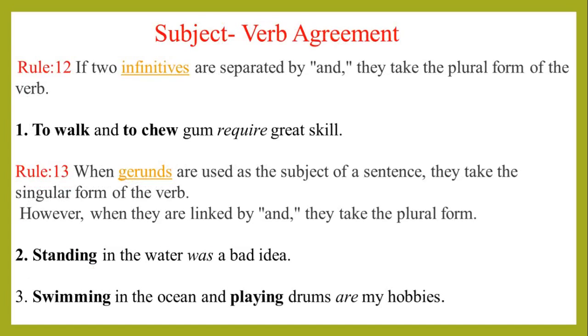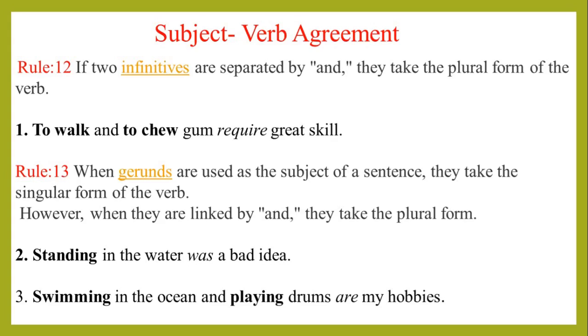Rule 12. If two infinitives are separated by "and", they take the plural form of the verb. As we discussed earlier, to walk and to chew gum require great skill. Here the connector is "and", and two infinitives, to walk and to chew, are used. That's why the verb used over here is in plural form.